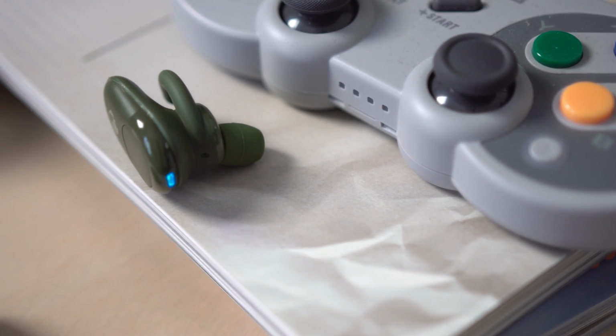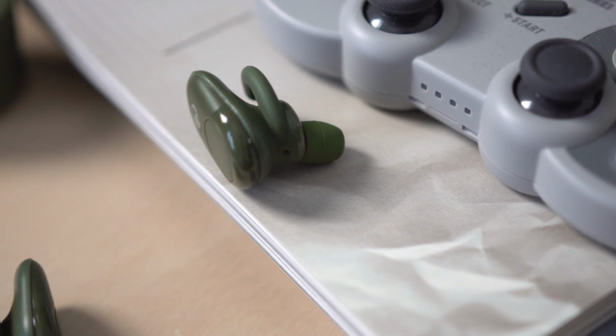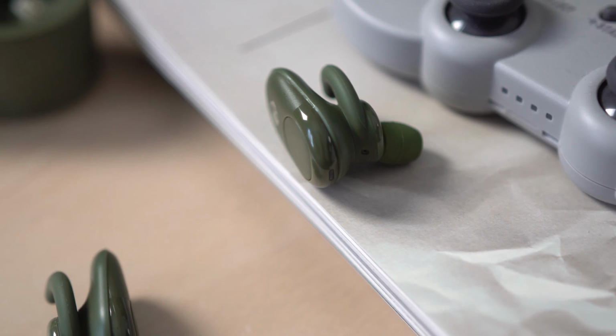Now, unfortunately, they don't have any of the convenient auto-connect features or the seamless switching between devices like you'll find on some WH or H1 products, but they are surprisingly on par with just general connectivity. They also don't auto-pause when you take them out of your ear, but as I'm not a big fan of that feature to begin with, I don't mind it.